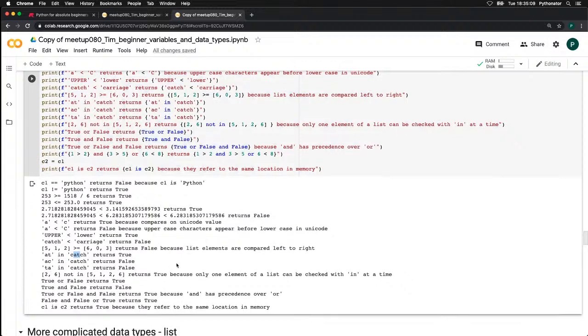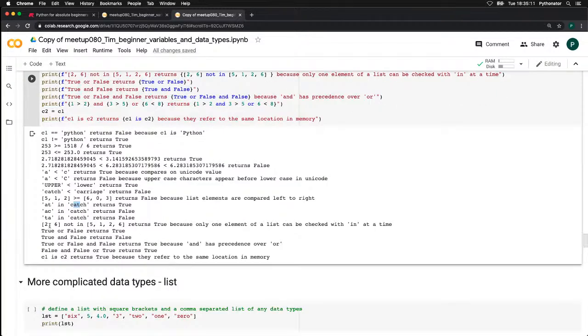Similarly, "ta" is false. 2,6 not in that. You can't do this with lists. You can only check one element of a list at a time. So I could have said is 2 in this list, and that would return true. Is 6 in there, that would return true. Is 2,6 in there, that returns false. So not in returns true.